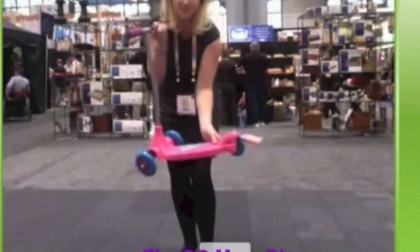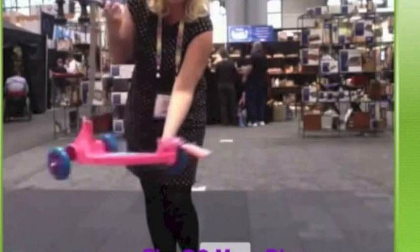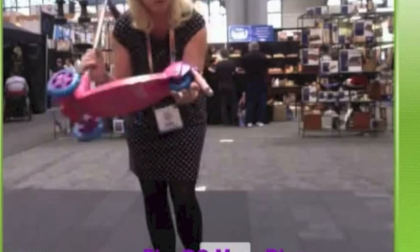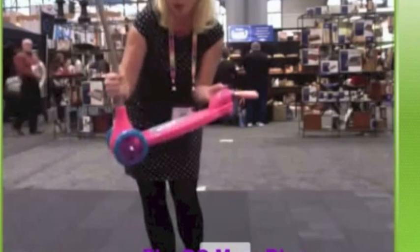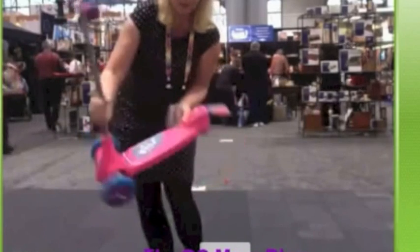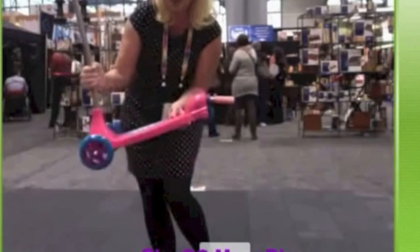Now I have the Kicksie Chalk. This is very similar to the regular Razor that Melody showed you, but this one has a chalk attachment on the back. The best part about the chalk is it locks down for the kids — it has a lock-down mechanism so you don't have to worry about putting any pressure. You just release it to let the chalk come up. You can use the chalk or use it as a regular scooter, and it does come in different colors — bright, Easter-y colors. These are going to be released just in time for Easter. This is the new Kicksie, part of the new freestyle line chalk scooter.